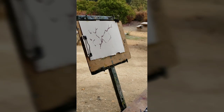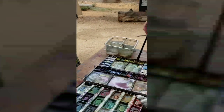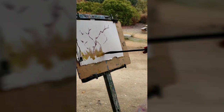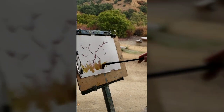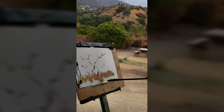See those wispy things at the base? Mm-hmm. Look at that. You're using the sumi paints today as well as the watercolor. I'm going to use it every day. I used it the other day in my class too. I'm just playing with it going, oh my god. I'm not so sure. I think I'm just going to put my sable brushes on the shelf somewhere. I think the sable could be ruined if you use it this way. Yeah, but this one won't. I ruin them all the time. But this brush is much tougher, you think?